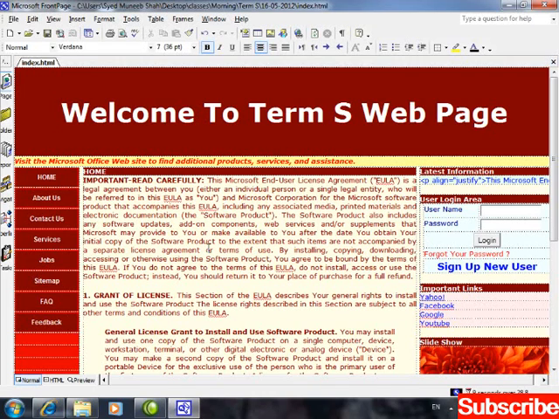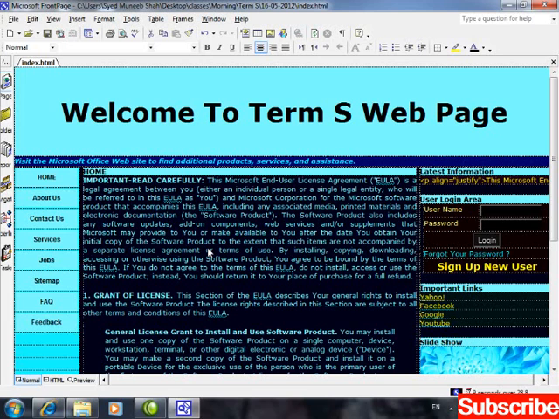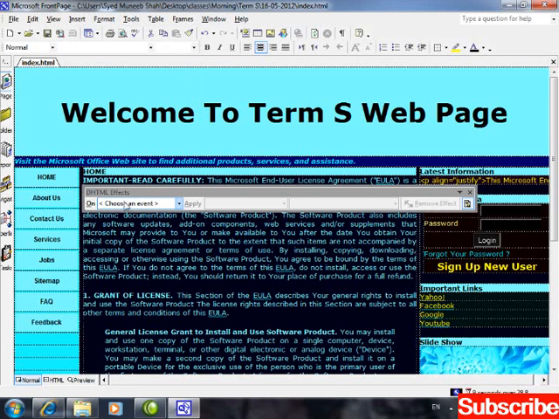Now after this, what you have to do, Control A, full page selected, right? In the Format menu, what's this? Dynamic HTML Effects. Click on this. Now choose an event. Event means action. Choose an action. I'm going to select from here Page Load. When the page gets loaded, select an effect from here.